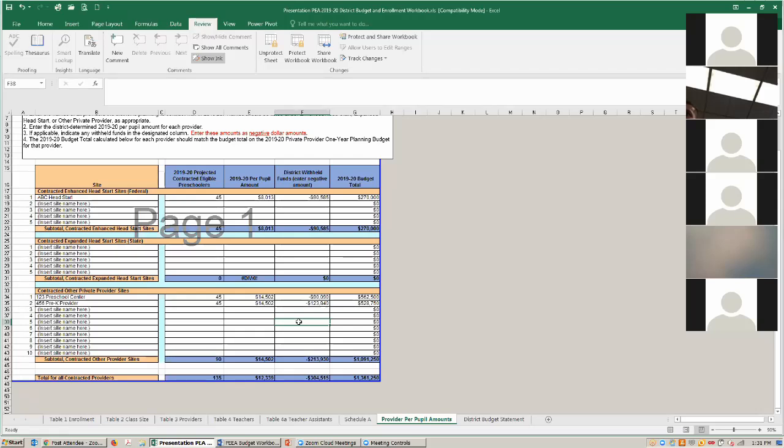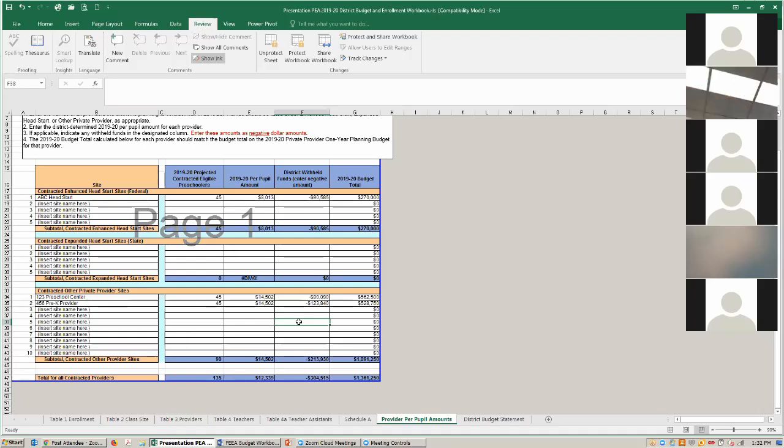You're probably not going to get it perfect, and certainly not in the first year that you're contracting with them. It's a bit of an iterative process with your private providers, but you should expect to go into it understanding that their actual costs are going to be different from each other. To help you through that process, the department has a budget workbook for private providers that you should use. It's available on their website.